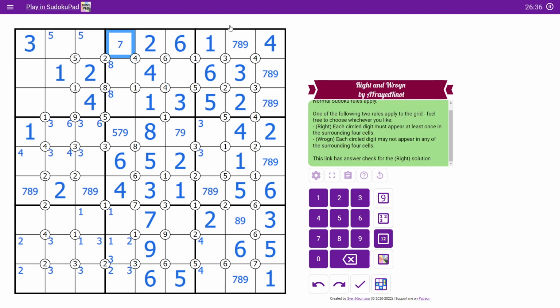This is a 7 or 9. In this row, it's 5, 7, or 9 left. We have 5 pencil marks there, so this can't be a 5. And it can't be an 8 either. Which actually, 5s are looking up, which puts 5s in here. So these two cells are just 5 and 8, which makes this just 7 or 9. We now have a 7-9 pair, which comes down here and makes this a 4-8 pair, which makes this a 1-2-3 triple. And we have a 2-3 over here looking over, so these aren't like that.